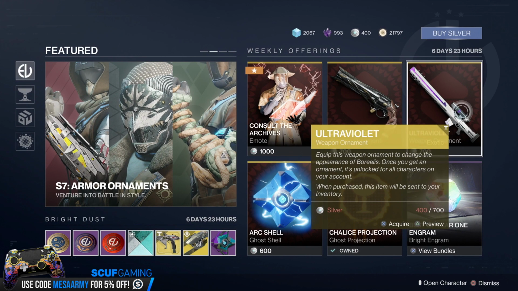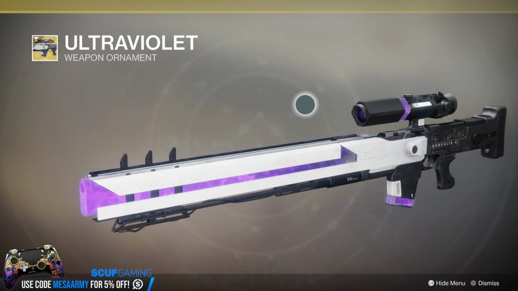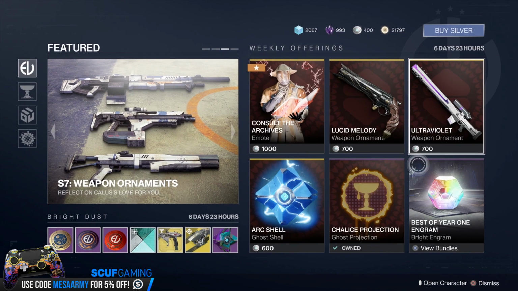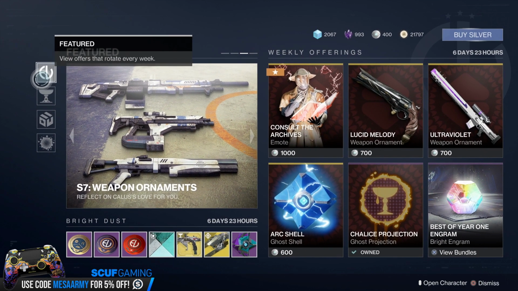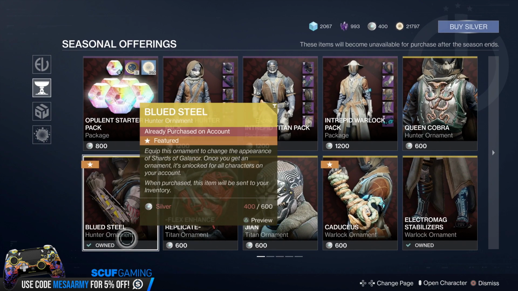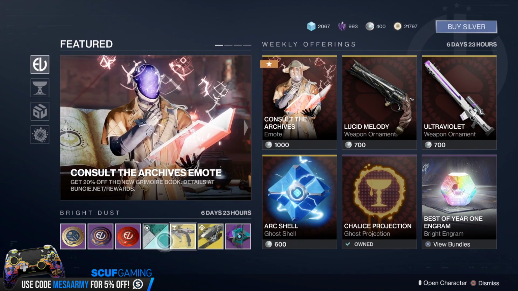All right, very, very cool. Now, Ultraviolet, that's for the Borealis. Now, she sold this last week for Bright Dust, so go back and forth. It's weird how it goes back and forth. Some things are sold for Bright Dust, and some things are sold for actual real silver. Like this whole page here, like Shards of Gallanor, that went to Bright Dust a few weeks ago. But let's take a look at what else she has for sale.